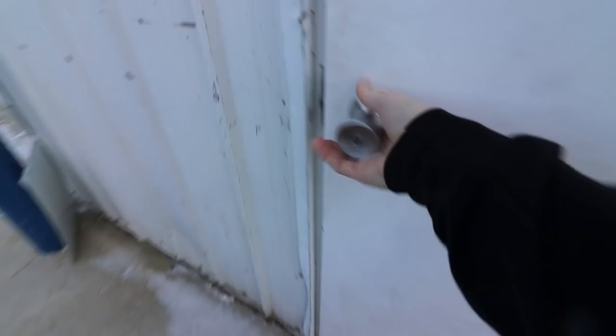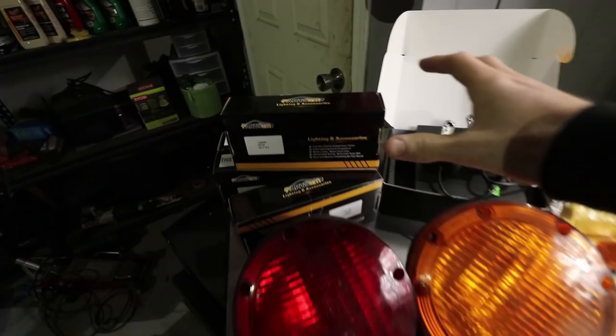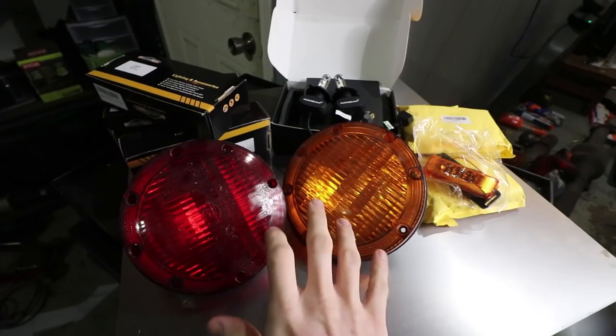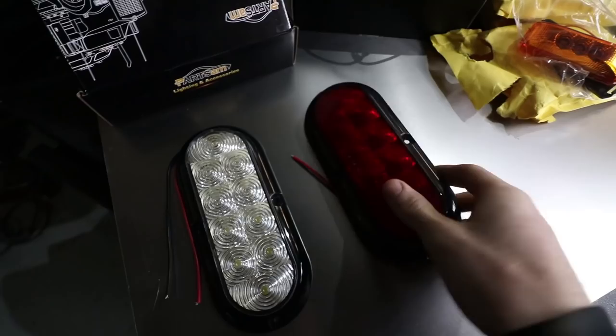Today we are going to be making this lit. It's so cold. We got LED tail lights, LED headlights, LED side markers, and our old halogen top lights — top fog lights, school bus lights, whatever you call them. These are the tail lights we went with. On each side we're going to have four red ones and two white ones. Nice and bright, nice and clean. They look a little bit more modern. Side marker lights, which we're going to have to wire up.